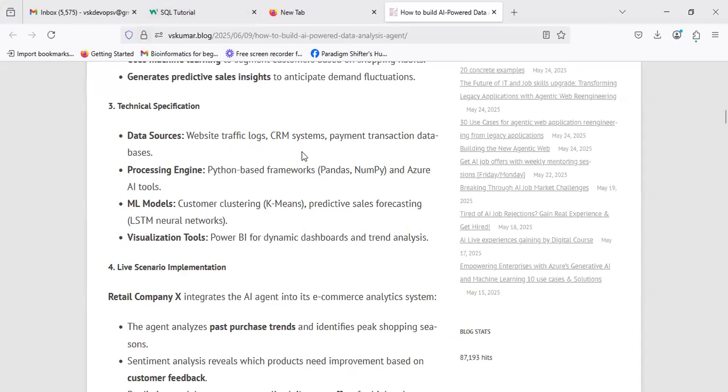Then these payment transaction databases, all of these, it is a cyclic process. Through the CRM system only, it will go and fetch the data and bring the data into the front end. Now, let us say I liked an iPhone from vendor A, and I'm going to book through them. Then when I book it, it is going to pull the customer card from the backend. That is the flow.